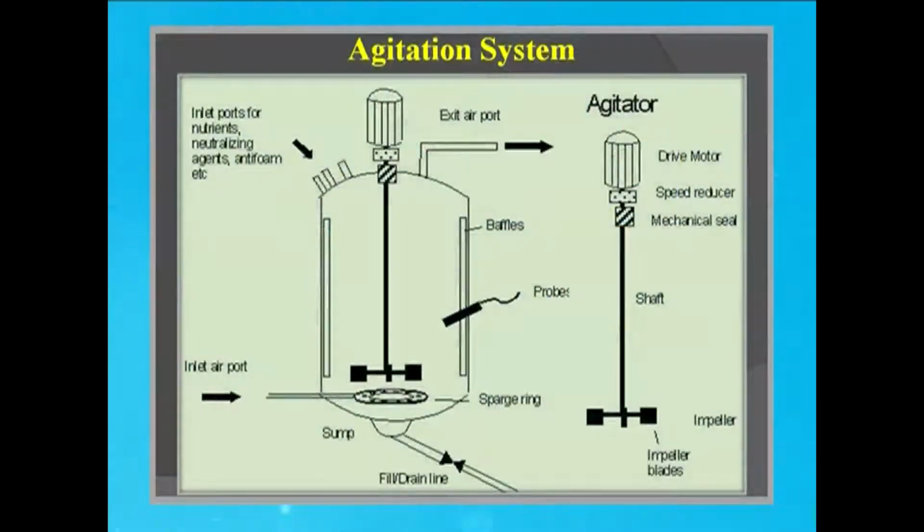In most cases, an agitation system looks just like this. There is a rotor or a drive motor, and then we have a complete shaft from which impeller blades are attached. This is just like an ordinary blender as we know, but obviously it has specifications and different varieties used for specific purposes. A stirred tank bioreactor essentially has an agitation system because we call it a stirred tank, and stirring is essential. It is housed in the central position of the bioreactor.